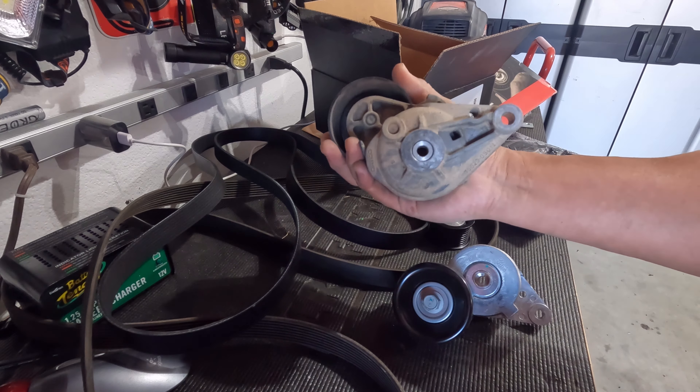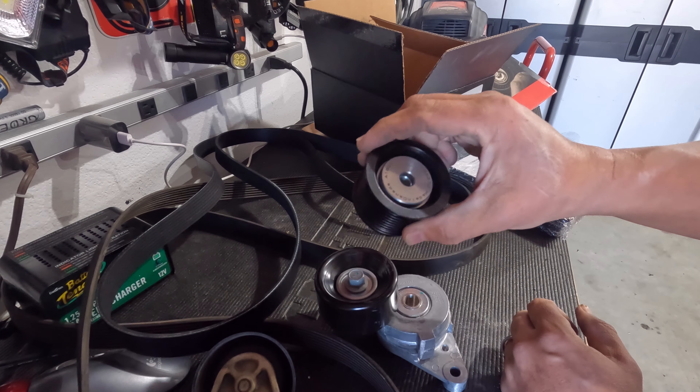In addition, look at all of these nicks — these are not scratches, these are actual nicks in the metal. I can only surmise it's because this idler pulley was banging around in the box, and it just kept nicking the roller. Again, I'm not saying the belt is going to prematurely fail because of this, but a brand new part shouldn't have these kinds of nicks. Now the tensioner itself appears to be a quality part — it's made in Canada — but there's a little bit of play in there. In fact, there's more play than on the original idler pulley still in the truck with over 130,000 miles on it.